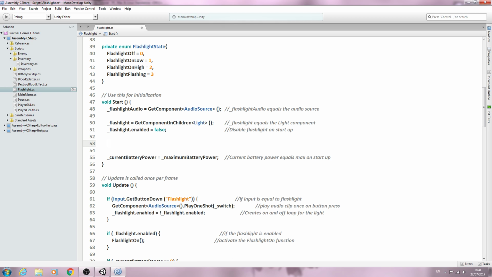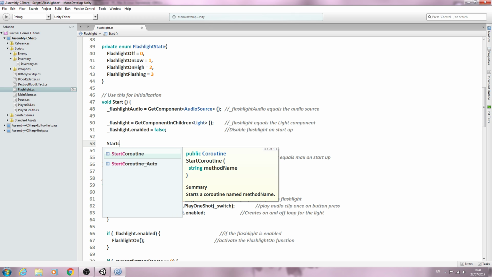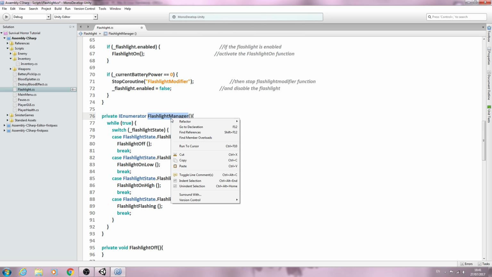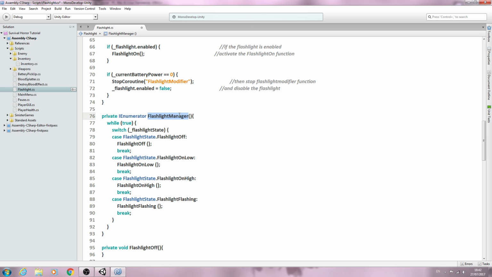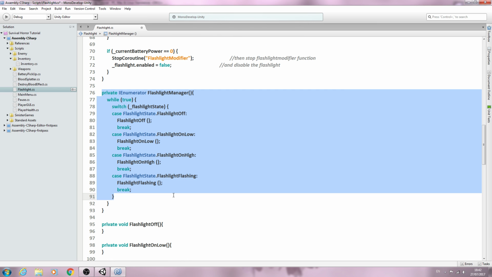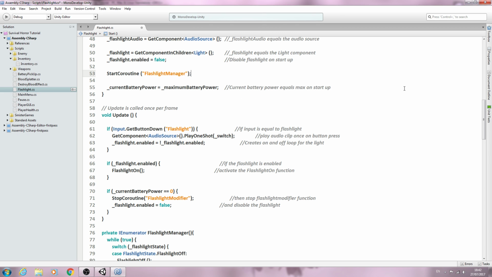So I think I will put mine here, and we're just going to say start core routine. I'm sure you've all guessed what's coming because we've done this many times. And we're just going to copy and paste that naming convention of flashlight manager into start core routine, so we can actually start this new block when the game begins.